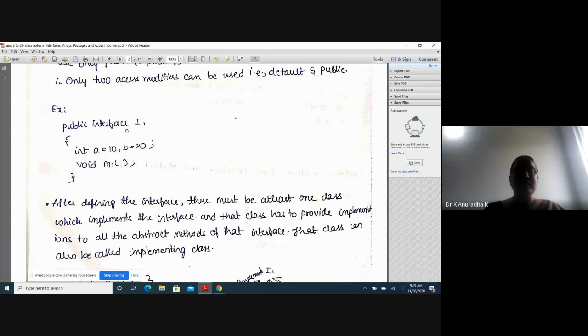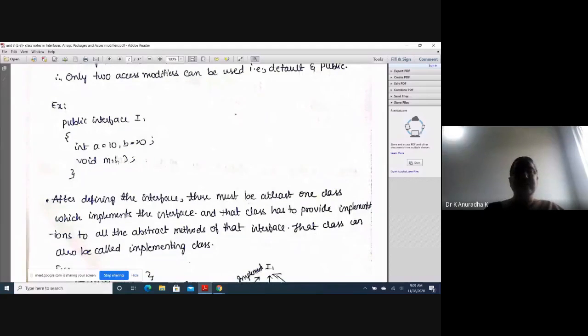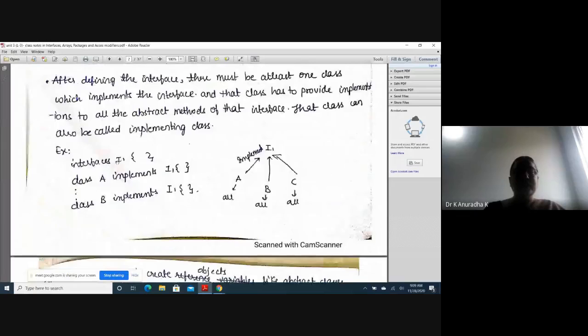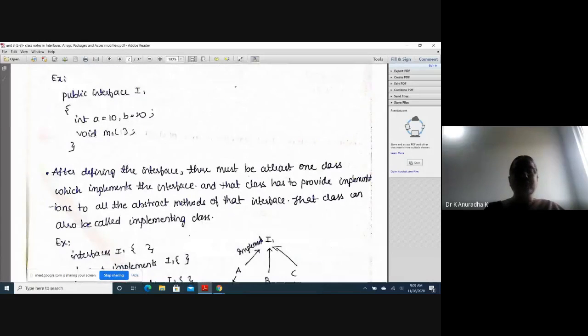Okay. Now after understanding the interface syntax, next here you may get one doubt. Inside the interface we write only abstract methods. So inside the interface we will write only final variables and abstract methods. We can't write concrete methods. So when you write only abstract methods inside the interface, somebody should implement them, because abstract methods do not have a method body, meaning implementation is not there.